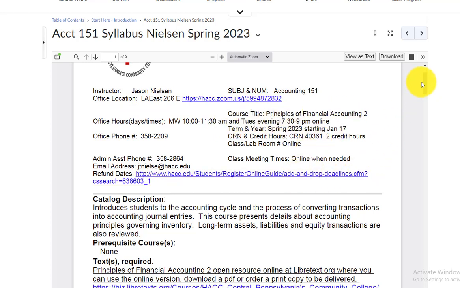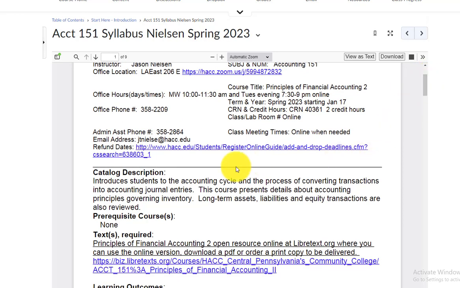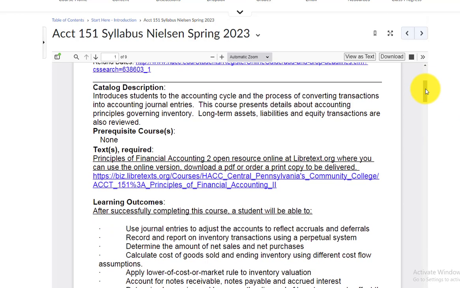All the information about the course, phone numbers of folks at Hack as well. My outside email address, which you can also use, but I prefer that you email through the system. I usually read those first. Your catalog description and our textbook, or a link to our textbook, which is freely online.